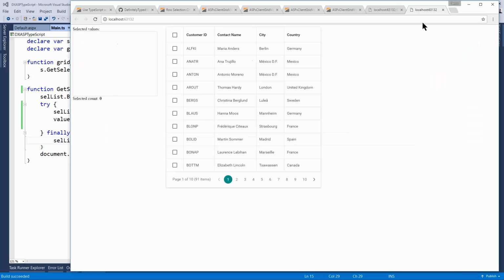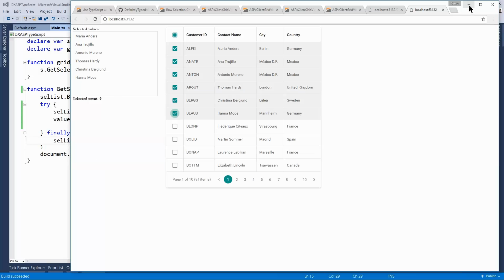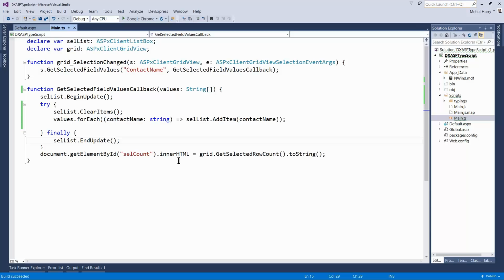Awesome. All right, let me run this one last time, and then we will open it up for questions. And now you can see I've got the exact same functionality. And if we take a look at the dev tools again, look at that, no errors. And that's what we're looking for.